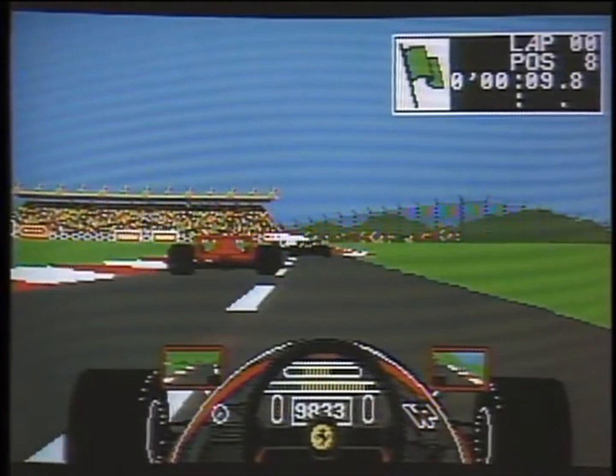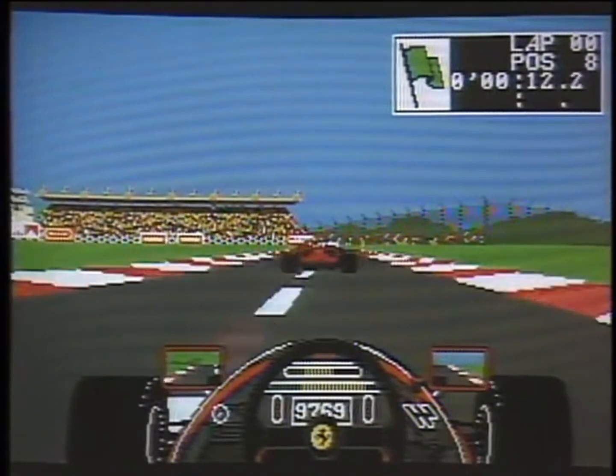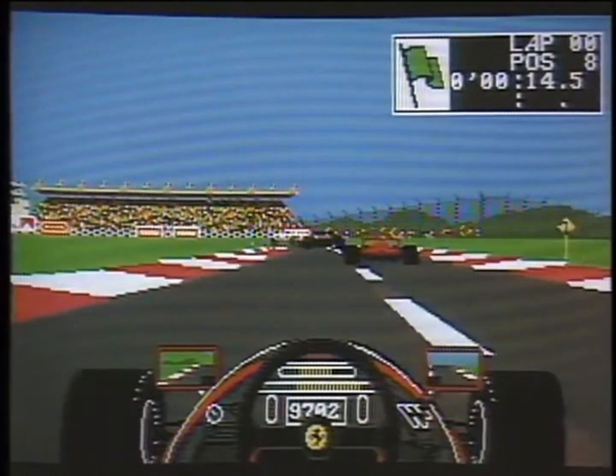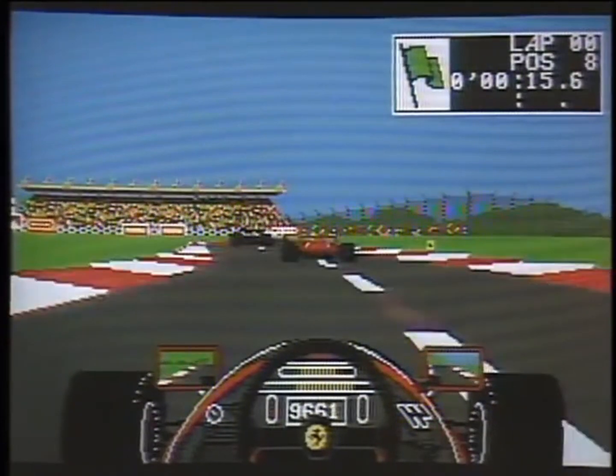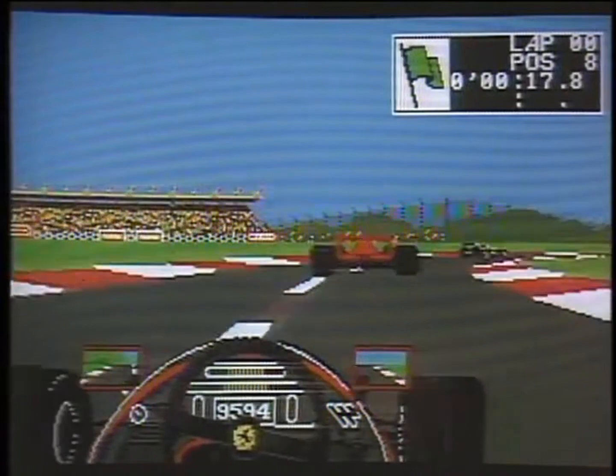The dash you see in front of you is an exact copy of the dash that was on the F186. The top display is the turbo boost. The bottom display is the RPMs. I'm going to crank up my turbo boost so we catch up here. There's a gear shifter that you see is working there. The steering wheel moves, front wheels move.